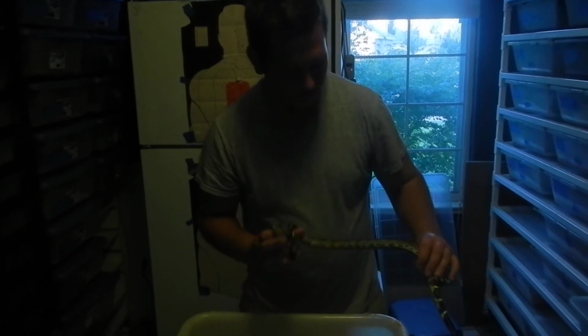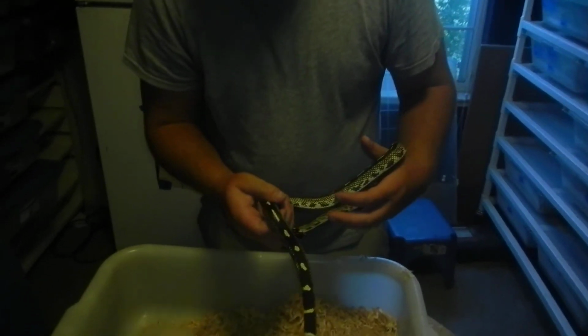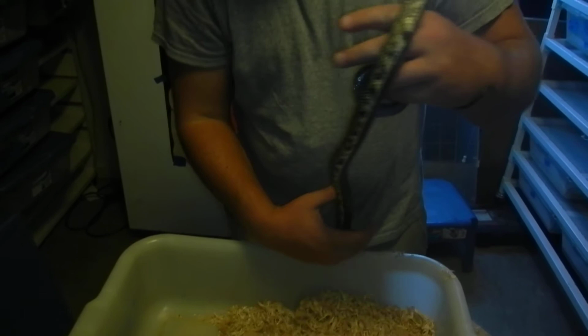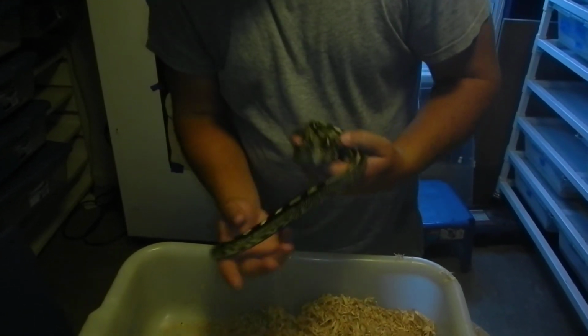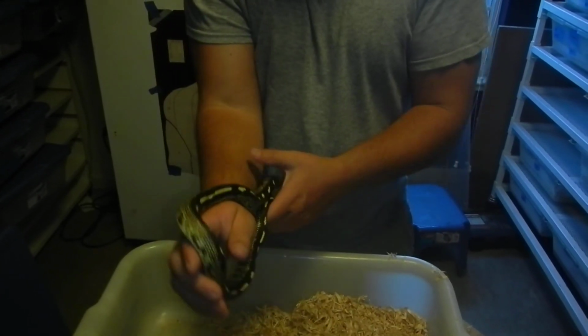This particular individual has a lot of speckling and a lot of yellow coloration. This high yellow coloration is really not typical of the kings that we have here in the Central Valley, but this individual has a lot of nice yellow coloration. He actually was a captive hatched baby. I do a lot of field herping.